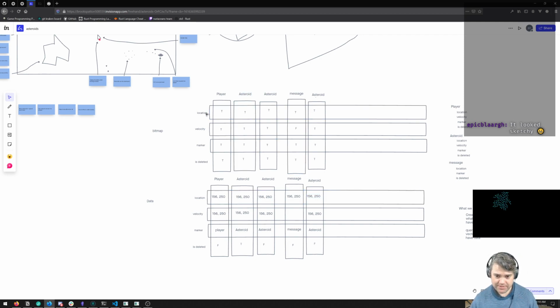But I have this map here that tells me that it's a false here. So what I want to be able to do is say, okay, location, everybody has this one, so this gets added. Okay, cool. Everybody has this one. It gets added.